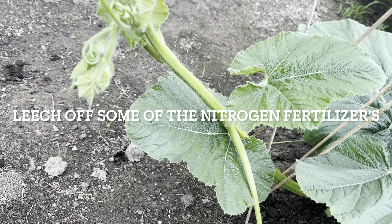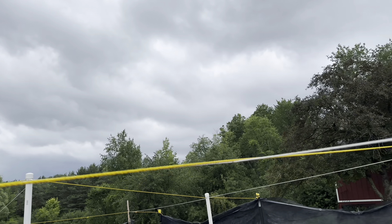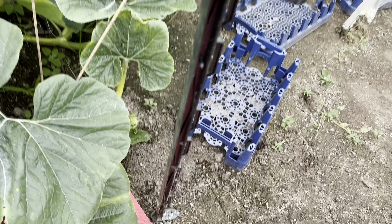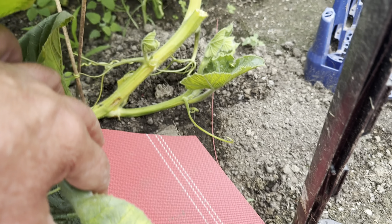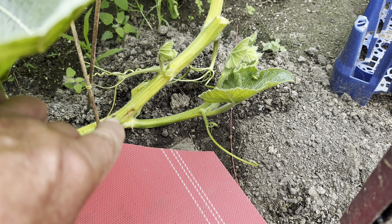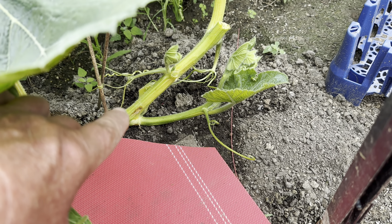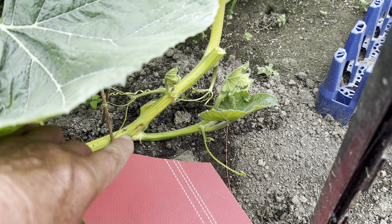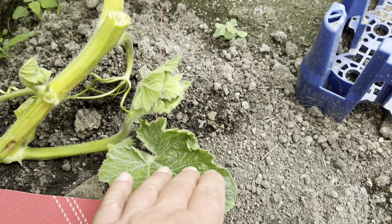These leaves are starting to look decent. I do think the smoke in the sky — Michigan's pretty bad — had something to do with it, because I lost a lot of leaves and the new growth was hindered. I see that brown spot there; I believe that's from the manganese deficiency, which was still low on the second test along with sulfur. I've now foliar sprayed manganese sulfate. Josiah Brant gave me some tips. I talked to Ron Wallace and Chris Kent.